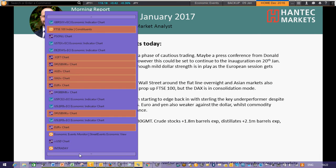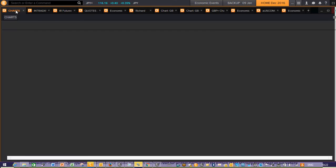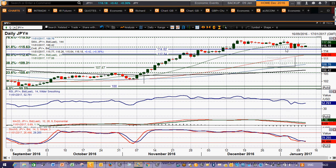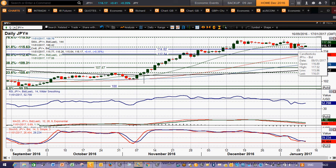We're going to look at dollar yen now, and we're basically still in this sideways move. Let's look at the daily chart, and you can see this consolidation we had. We broke below the 116 figure, and I thought that was possibly going to start a directional move, and it has in a way, but not decisively. We saw that closing breakdown. Payrolls Friday were obviously positive for the dollar, and then you've seen another couple of days down. You're consolidating really.